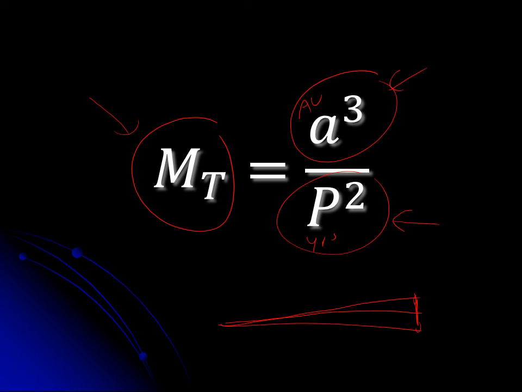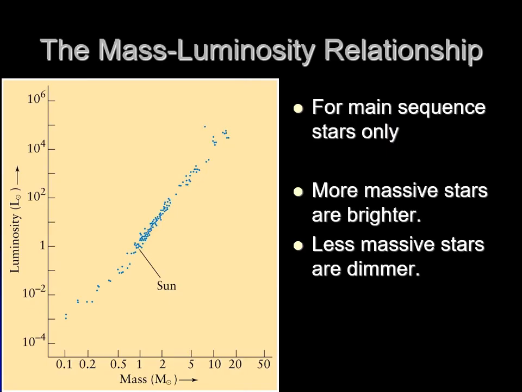So if you get a total mass of 2, that means both stars have to add up to 2 times the mass of the sun. If you get a total mass of 1.2, that means the mass of one star plus the mass of the other star is 1.2 times the mass of the sun. All right, so what we do is start measuring masses of stars, and with spectroscopic binaries, it's pretty simple because you can figure out how much mass each star has proportionately, and then you can figure out the individual masses. Then you decide, if you look at other kinds of binary stars, that a star just like one that was in the spectroscopic system is going to have the same mass.